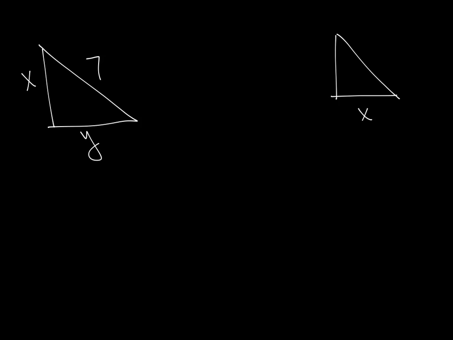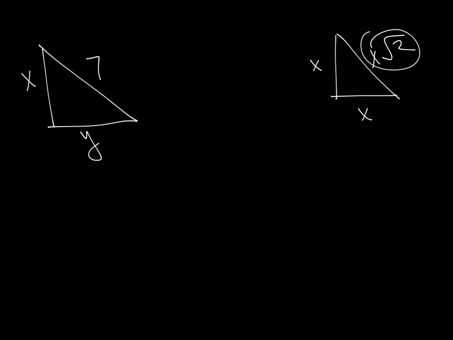Alright, so let's go ahead and do the only example that they have here. They have a triangle, and the triangle says this is x, this is y, and this is 7. And what they want you to do is find the length of x and y. And they say use similar triangles. I think using similar triangles is silly. What we'll do is we'll use this formula, and go ahead and find x and y.